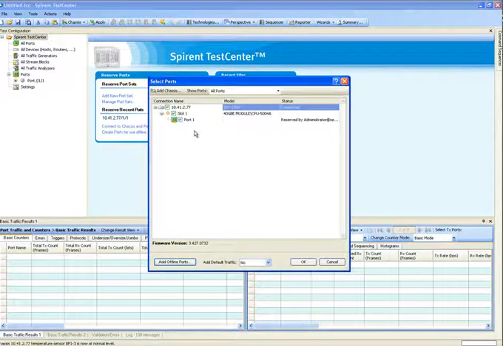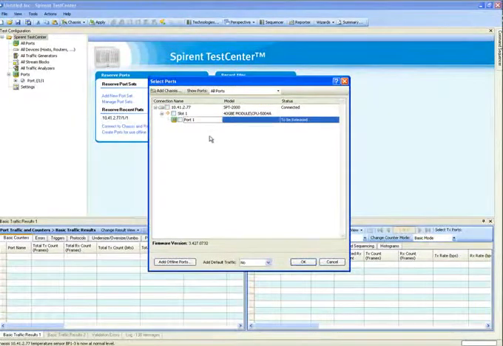So to unreserve a resource, all you do is you come back to the chassis select dialog and you uncheck the resource. The port group will then reboot, and depending upon the module, within a few minutes, this port will be available to the next user. In addition, you can also see the version of firmware that is currently on the chassis. In this case, it's 3.427 build 732. So this is a video describing how to reserve and release ports within the Spirent TestCenter management system.